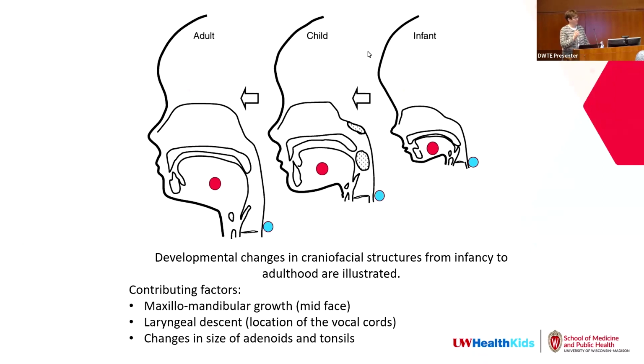They tend to get larger, and they tend to get larger more quickly in this 2 to 5 year old age range. And again, if you have a smaller space and something's growing more quickly, it can cause challenges with the airway and obstructive sleep apnea. And then basically the adult, and you see that distance between the tongue muscle and the vocal cords getting larger. So there's different spaces, and that also affects where the area of airway obstruction could happen.